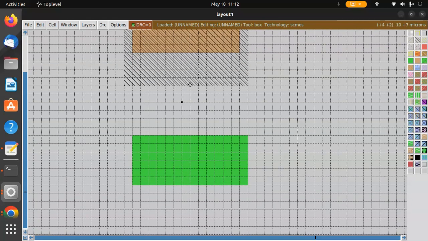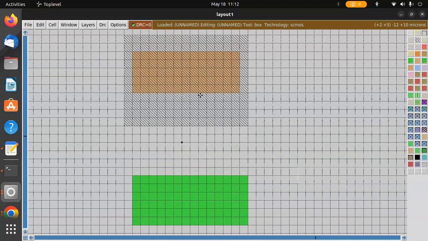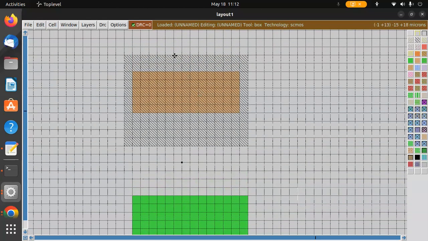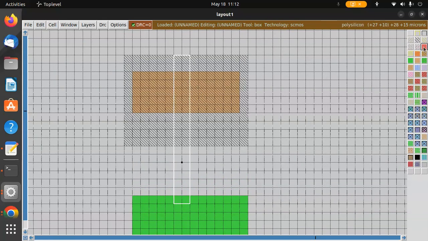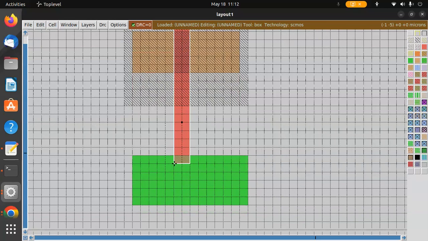It's more width, okay. And you need a gate, so you do one thing, you connect this way to polysilicon. There you need this extended until here, okay.